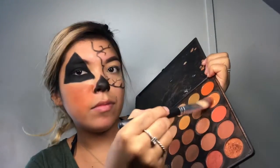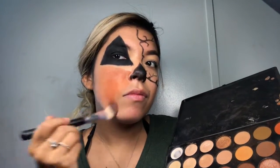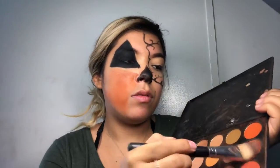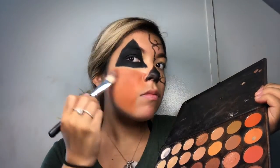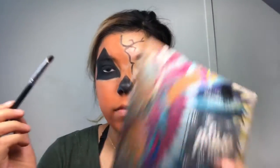And then as you can see right here, I just jumped into my Morphe 35O palette, and then I grabbed me a flat foundation brush, and I'm going to use these oranges right here. That's going to be our base color for our pumpkin, and I'm going to go ahead and place that all over where there is no black yet. And here all I did was grab a smaller brush so I could get into the smaller parts of my face.